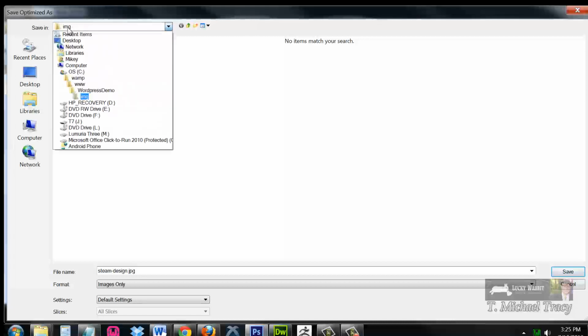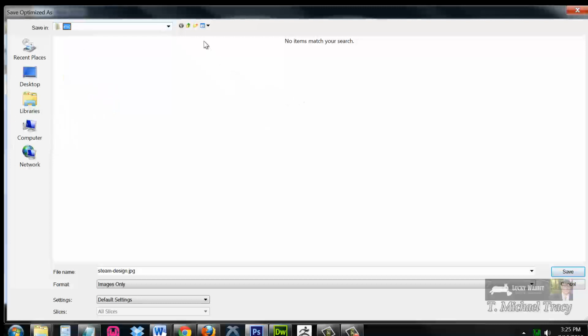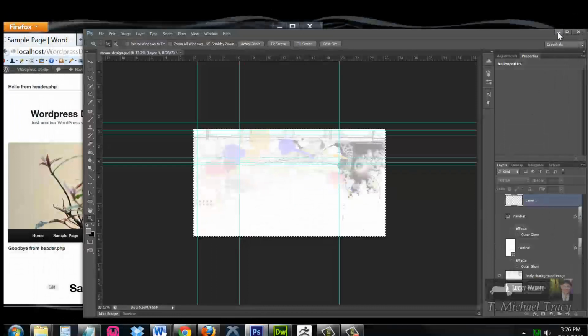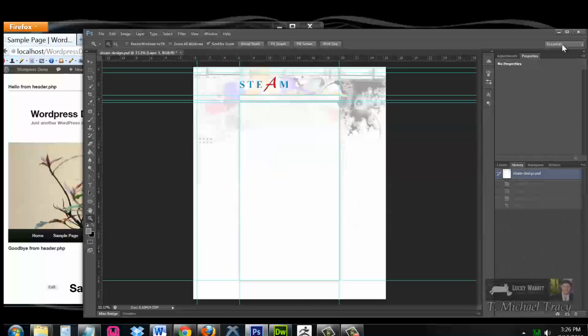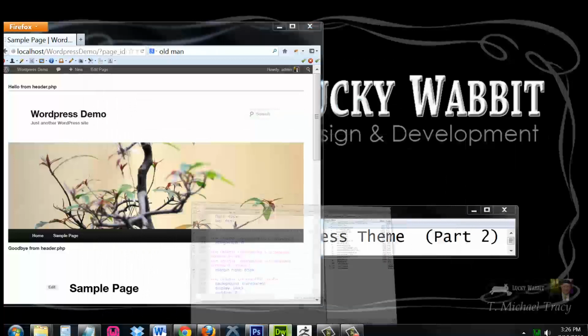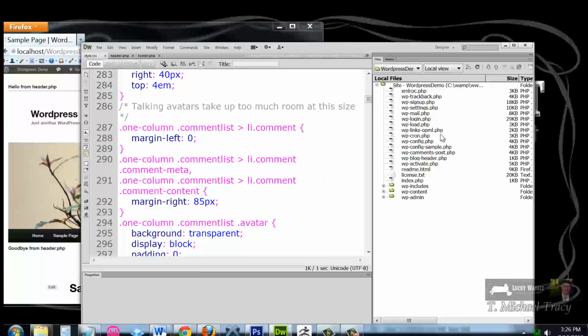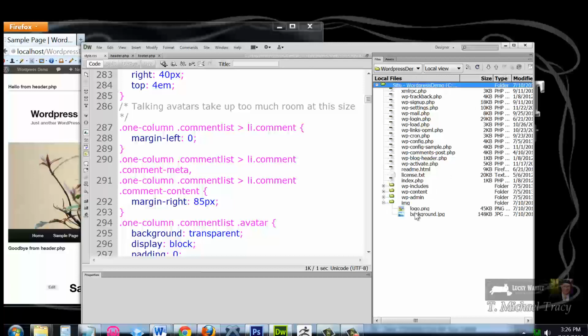Saving it to that same IMG folder here in my WAMP www WordPress demo folder. And I'm going to save this as background.jpg. Save. And that's all we need Photoshop for, just pulling the images out of the design and then maybe referring back to the original, which we have here. So if I now go back over to Dreamweaver, you won't notice any major differences in the files you have here in your site until you refresh. There's my IMG folder, there's my logo and my background ready to be used.